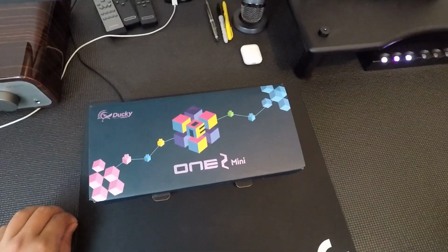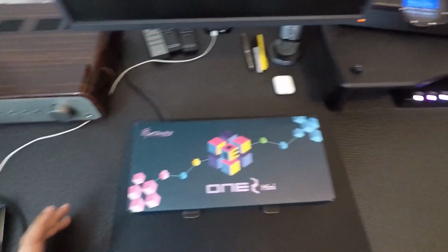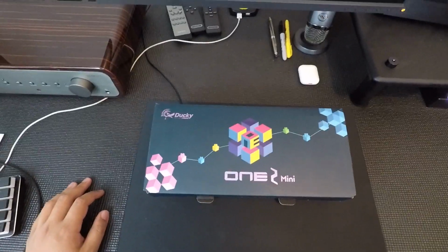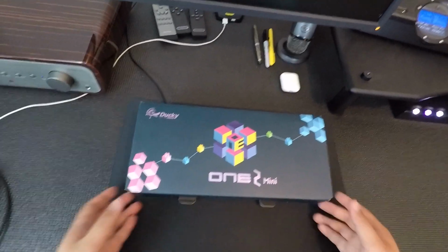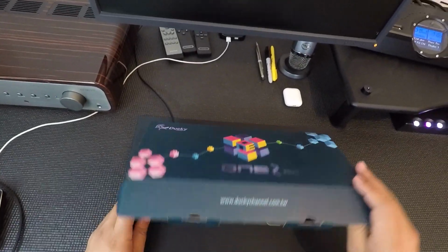Pretty much because Tfue, the Fortnite player, is using it, and everyone wants one because they think they're gonna be as good as him once they get this keyboard. That's not true, but it's a cool keyboard. I have been using it for a week. I like it a lot.